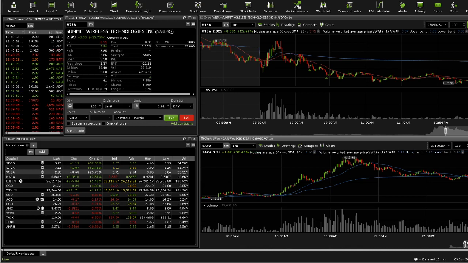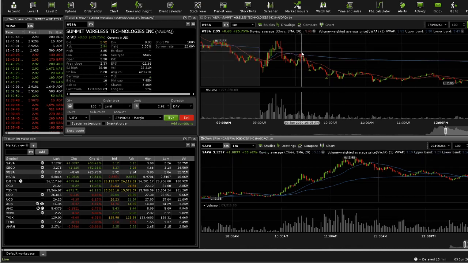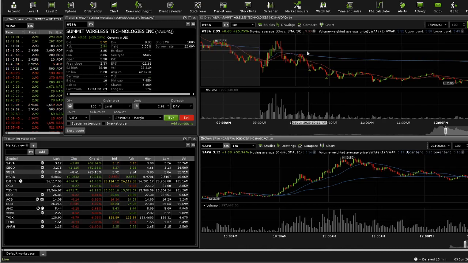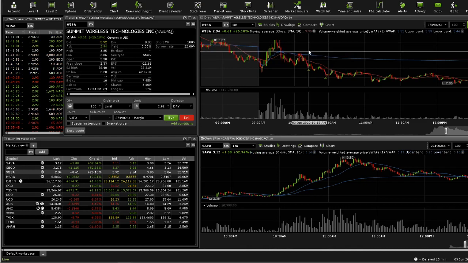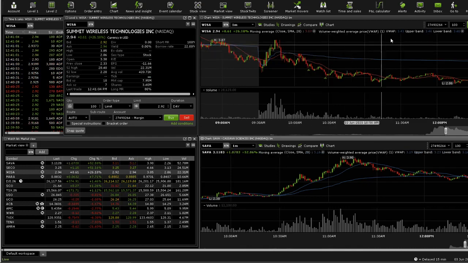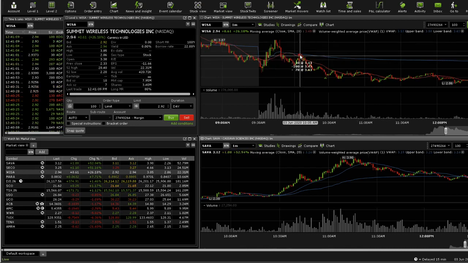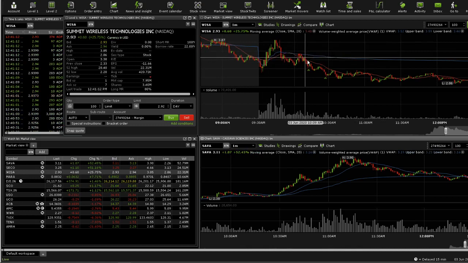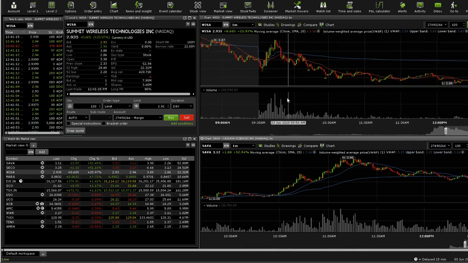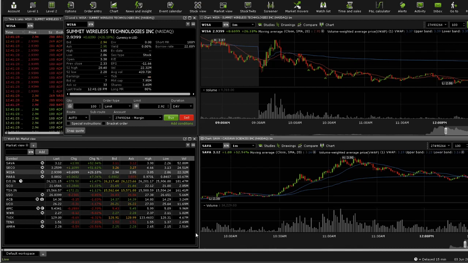So the second I would see this break the VWAP and hold above it, regardless of whether it hit 10% or not on WISA, I would have sold, because it would have started to show strength and it would have broken above the VWAP and held above the VWAP and consolidated, and then it probably would have gone higher. But because I saw weakness and I got in anticipating the VWAP rejection, and it did give me that rejection, I knew it was going to sell off. So sometimes it is about anticipation, but it's also about understanding these trends and these strategies that I've developed, but I've learned from watching stocks, from getting an understanding of what they're trying to do.